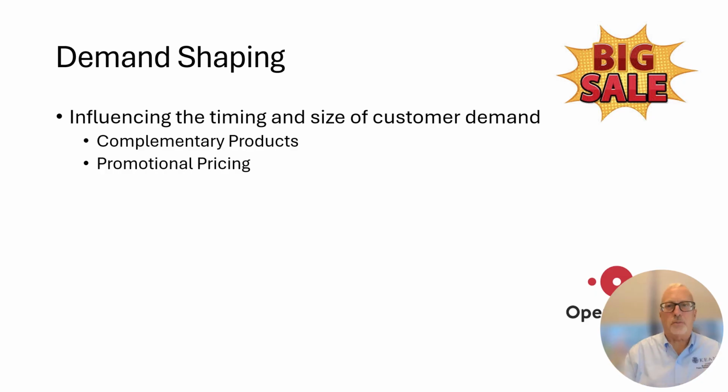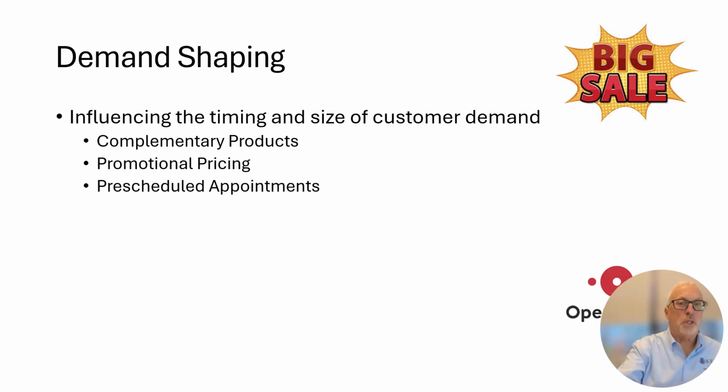Promotional pricing, that's what it is. It's a sale. We're saying, hey, between the hours of 1 o'clock and 4 o'clock, we'll give you half price shakes. If you remember dealing at Sonic, Sonic used to have great deals in the afternoons and evenings for products so that they could increase sales in their non-peak periods. Then we can pre-schedule appointments. We can push customers to come in at a certain time and not others, so we don't get overloaded at one time and underloaded at another.